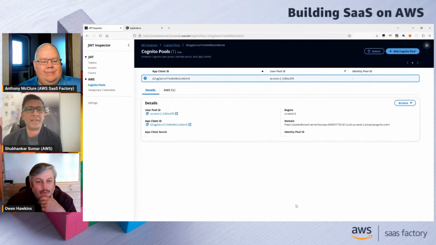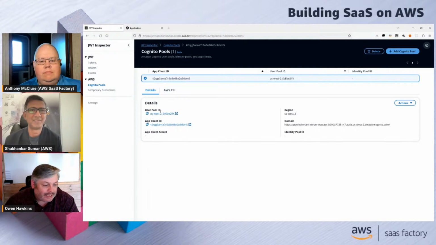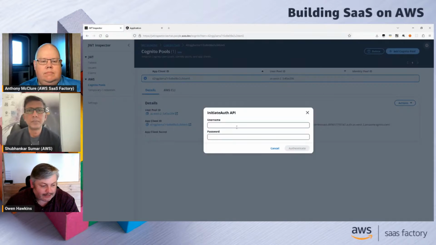Sure. So I've just been talking about what we embed into those tokens. For the UK viewers in front of us, here's something I prepared earlier, from a famous TV show in the UK. But I've got a Cognito pool already set up here. And you can see that I've got my application client and my user pool set up here. So what I'm going to do is authenticate against this. And everybody loves a catchy username.